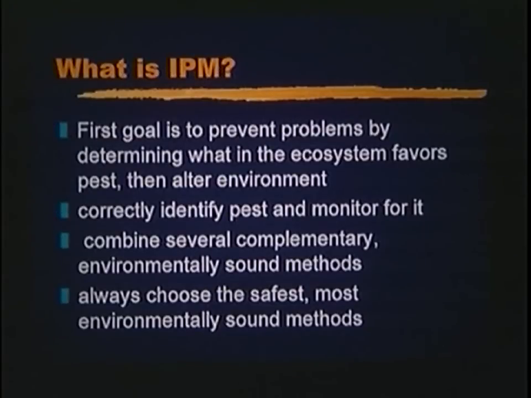So with integrated pest management, we're trying to prevent future problems by actually altering the environment so we don't have pests. Very important in integrated pest management to identify the pest. An awful lot of times people go out there and they assume that an insect or a pathogen is causing a problem. They see a sick tree, they say, that must be caused by borers or something like that, and then they go off to the retail nursery and get whatever they're marketing for borers this year and apply it to the tree.